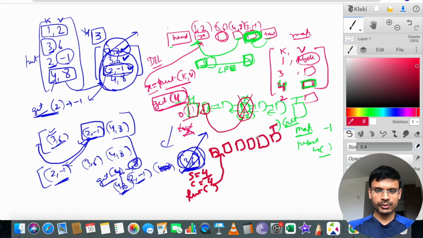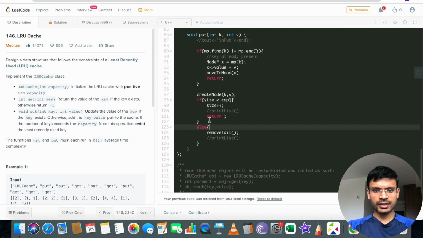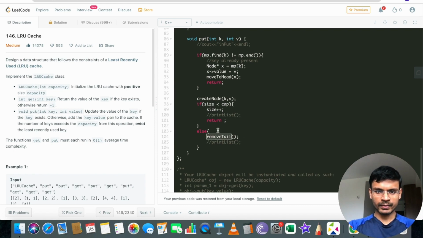So the other thing is I need to remove the least recently used element as well, and the least recently used element would be nothing but the last element in the linked list, which will be just before tail. So I will be removing this element and inserting this element over here, so the number of elements now is 1, 2, 3 and 4. This element will be removed, head and tail are not counted, right? So that's what I have checked over here. If the size is greater than or equal to capacity, I need to remove the tail. By removing tail, I mean the element present just before tail, right?